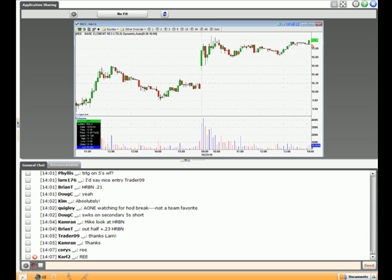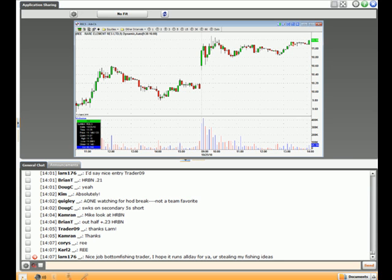I ended up not taking it because I was clicking around looking at something else, and these thinner stocks scare me a little bit anyway, but I wouldn't give that more than 5 minutes, 1 or 2 candles, in other words, to get through the high of the day, because anytime we take a base break that's near the high of the day, what we're looking for is pretty quick feedback, right? We're looking for a pretty quick momentum break of this base to take you to, in this case, 1130. And if it can get to 1130 within 5 minutes, I think we have some more upside.